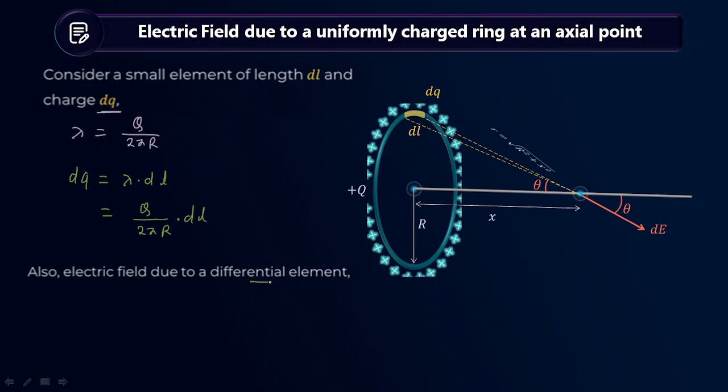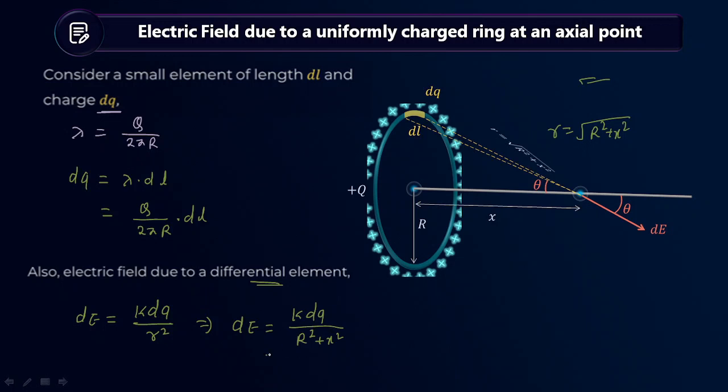Now, the electric field due to this small element, can I say dE will be equal to k dq divided by, why I am doing all these things is so that you can remember it easily. In your board exams, they may ask you this kind of question: find the electric field due to a charged ring at an axial point. They can ask for the derivation. So dE is equal to k dq by r square. What is r in this case? We have r equal to root under r square plus x square. It's a square, so it will become r square plus x square, right?